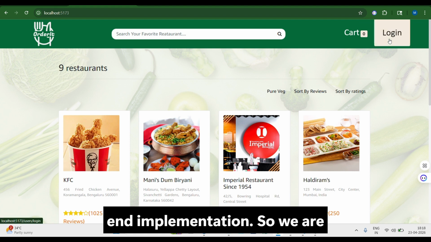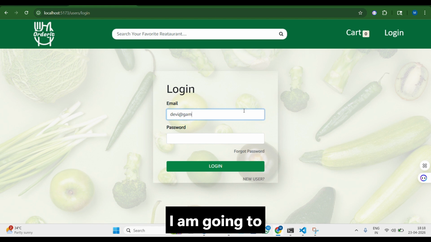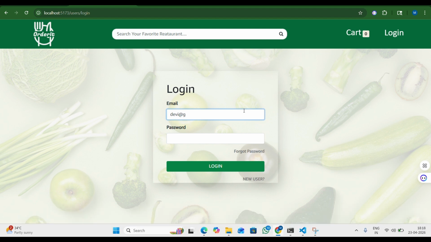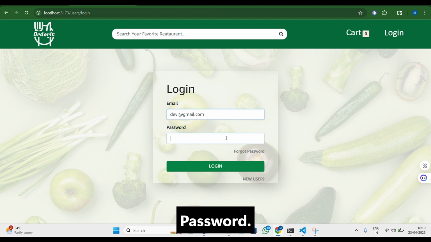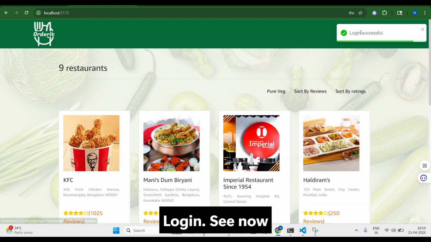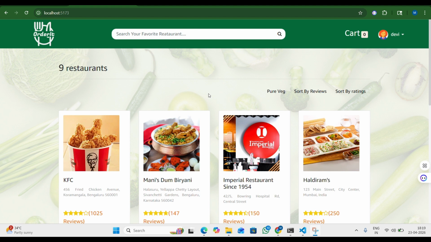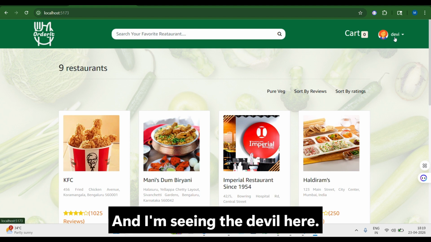Here I am going to log in, and I have already created an account. So I am using devi@gmail.com and password, login. See, now login is successful, and I am seeing Devi.